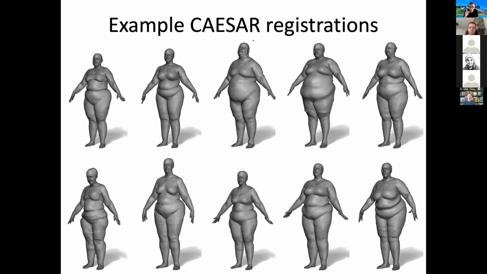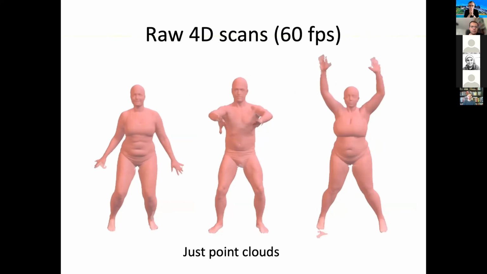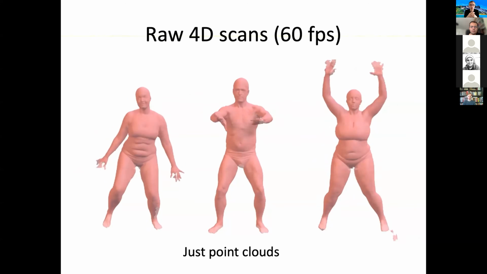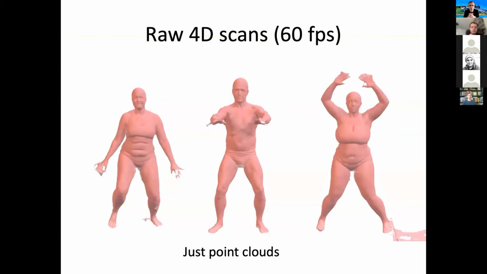We have a fix for that at CVPR this year in the Agora paper, where we combine an infant model with an adult model to get an approximate child model. So stay tuned for Agora. All right, I'm running way behind. So I'm going to skip, I promised you 4D scans.